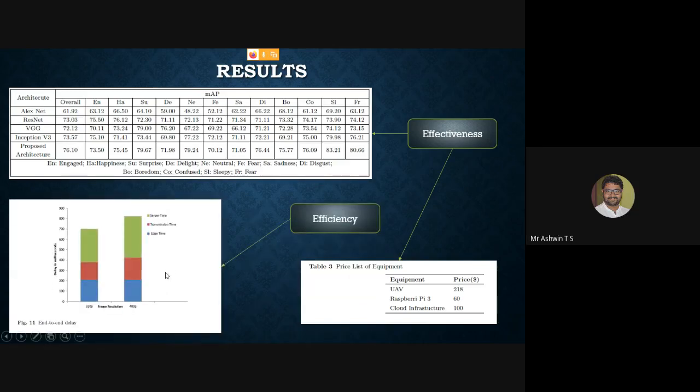Next is efficiency, time and space. If you are using an IoT application, then you should show end-to-end delay, how much time it takes, how much delay is there. All those things you have to show using proper visualization charts. But you should always talk about either efficiency or effectiveness, which is very much required. Without explaining any efficiency or effectiveness, it is not considered a research-based project with contribution.